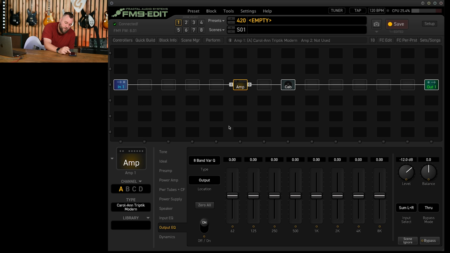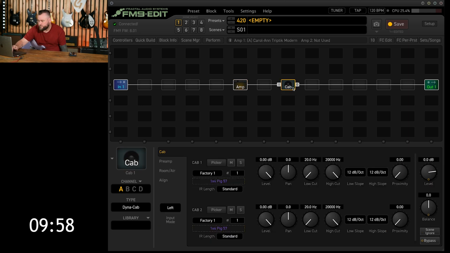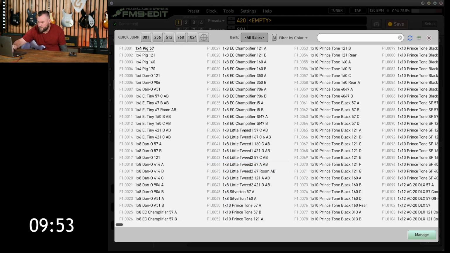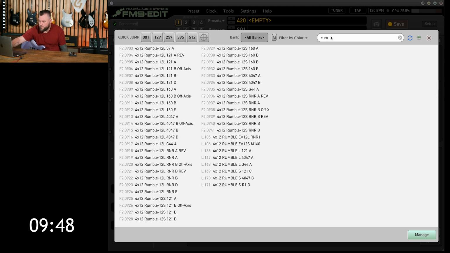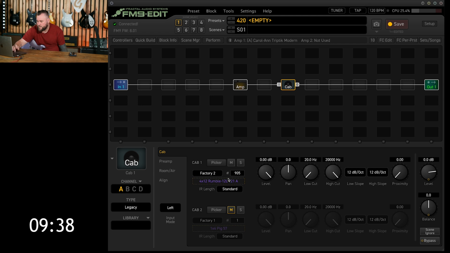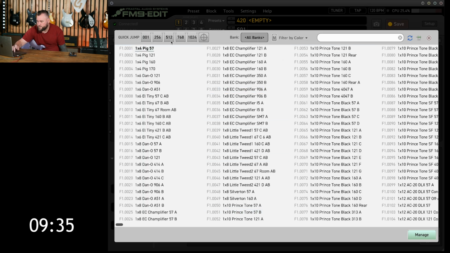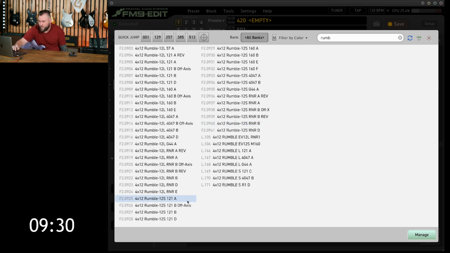Let's start the 10-minute timer, go. Right, so seeing as we are going, I think, Dumbly, we'll go for the Rumble cabs, which are essentially Fractal's version of Rumble. So let's go for a 121 style mic, and a 57. Is there a 57?